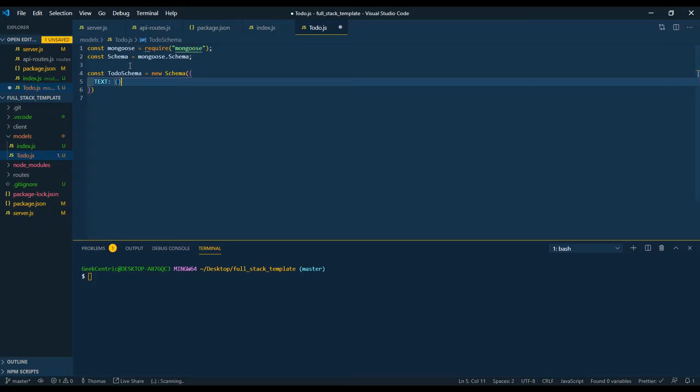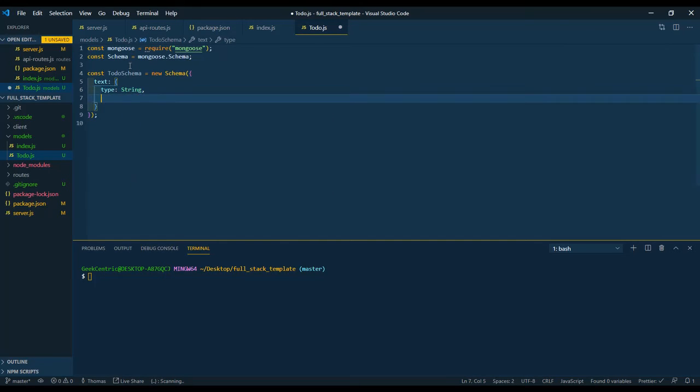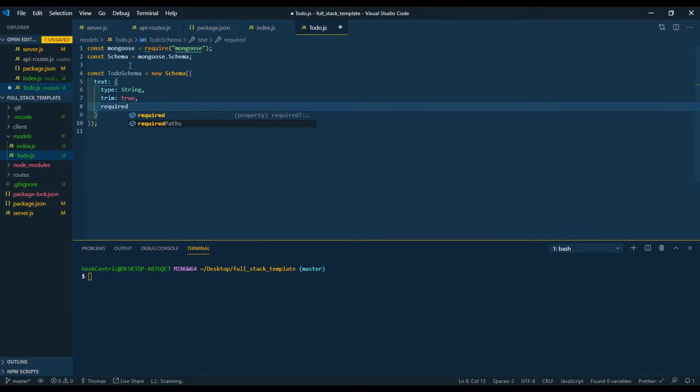So for instance, I will be making sure to add, and this should be lowercase. Great. So one of the values for my to-do schema is going to be text. That's going to be a required value. So it will be of type string. That's the first thing we want to get rid of. I don't want there to be any white space around the actual string itself, so I'm going to set trim to true, and you shouldn't be able to send in an empty to-do item, so I'm going to make it required and send back string is required if I forget while I'm adding a to-do.